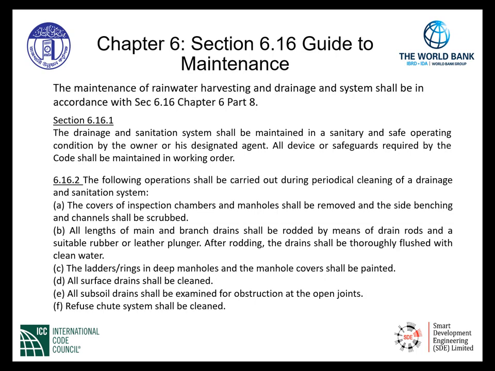Item C, the ladders, rings, and deep manholes and the manhole covers shall be painted. All surface drains shall be cleaned. All subsoil drains shall be examined for obstruction at the open joints. Any refuse chute system shall be cleaned. These particular sections give the guide to maintenance, again, for rainwater harvesting and drainage systems, as indicated in Chapter 7, Section 7.23.